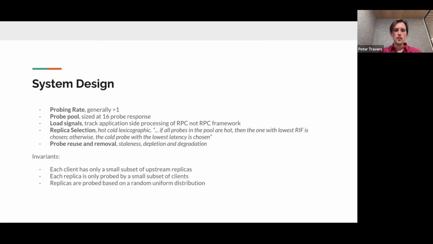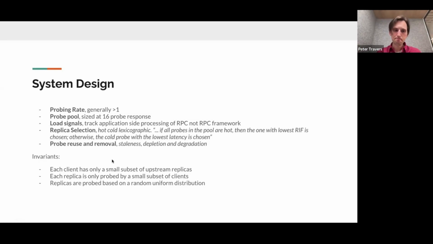They rely on this and random sampling to prevent all the clients from picking the same replica. So they use a mixture of a random uniform distribution to pick amongst replicas that are similar, and also a uniform random distribution of which clients are going to be able to pick which replicas.